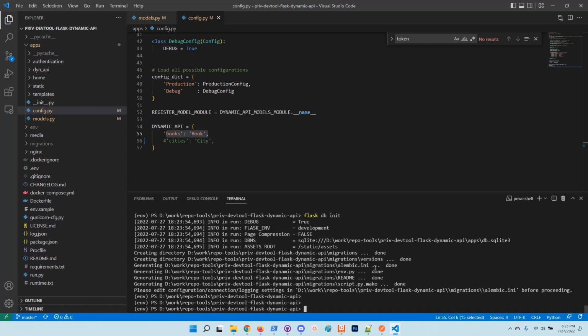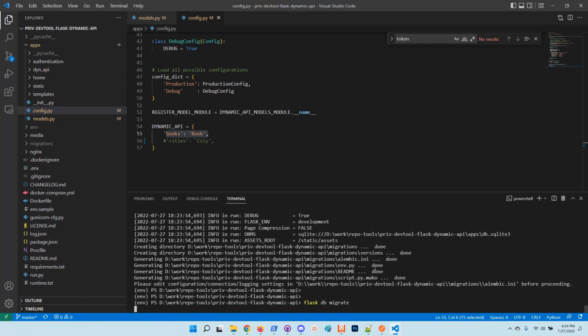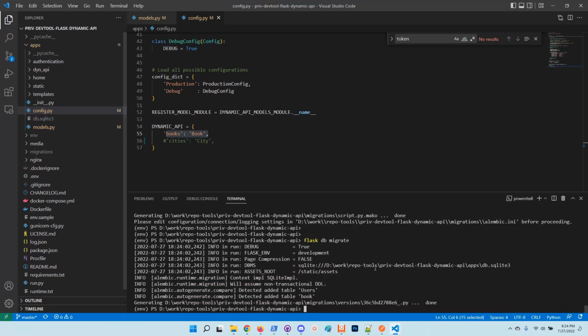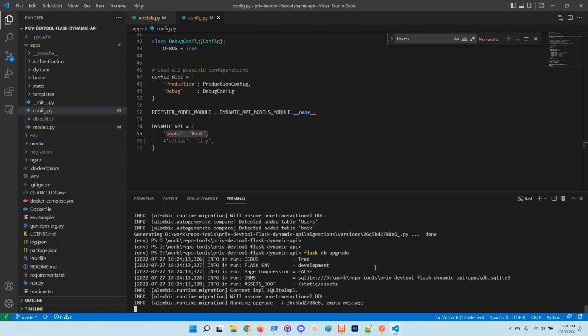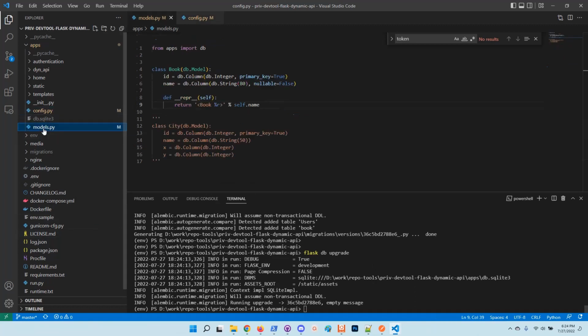You need to run it only once. Okay, migrate is to create all the tables, and here upgrade to modify the database.